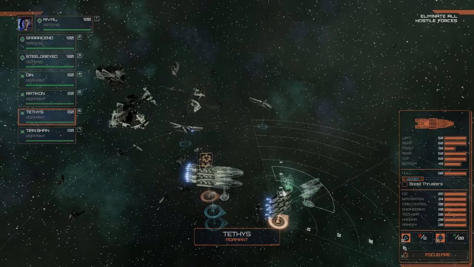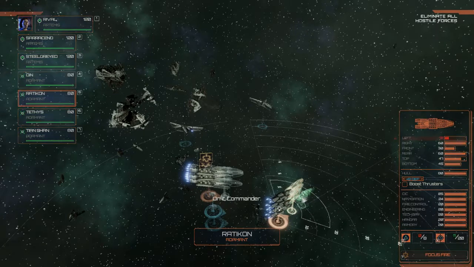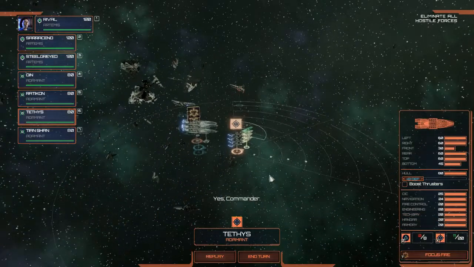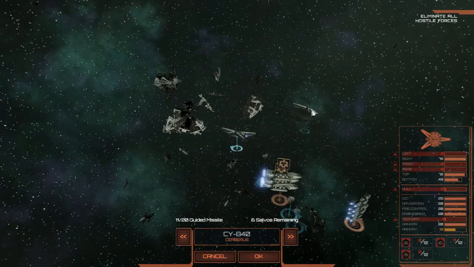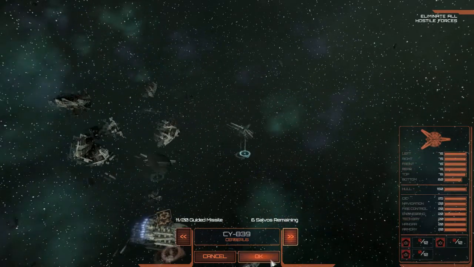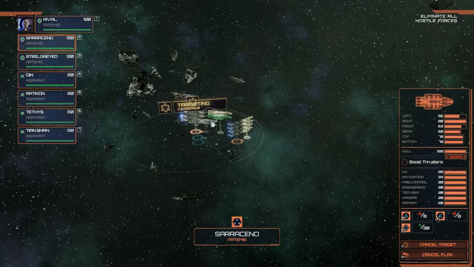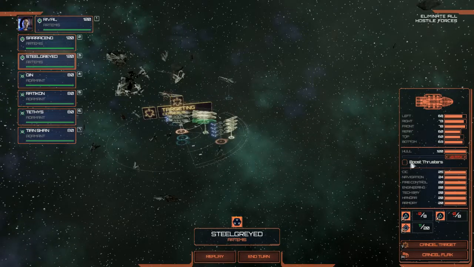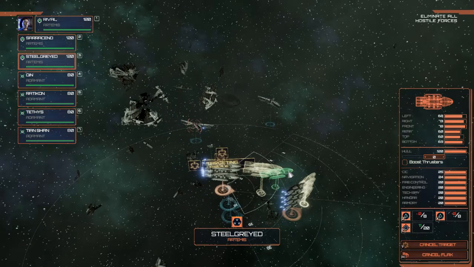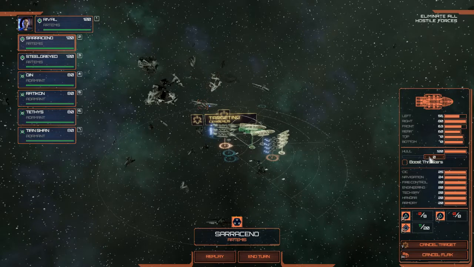Are they flying through my flak cloud? I mean, that's okay if they are. On it, Commander. Missiles? No. Yes, Commander. He's not hurt yet. He needs to be hurt. Missiles on their way. You know what, we don't need you on attack, so let's bring you off that. Come on, thank you. That's the one I wanted.